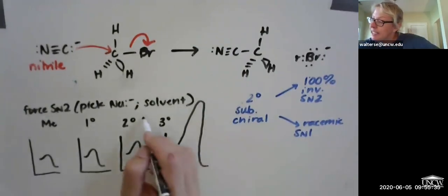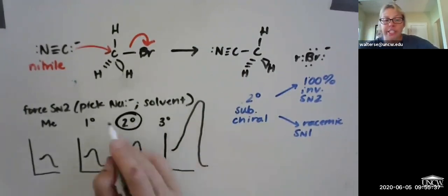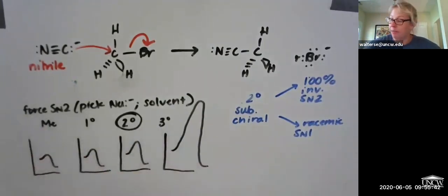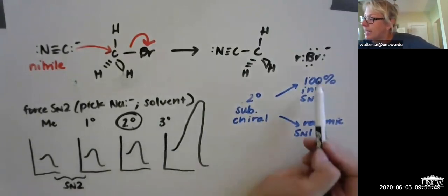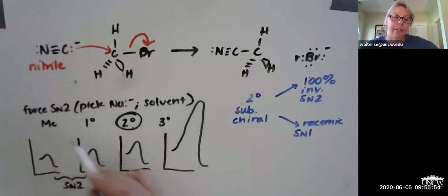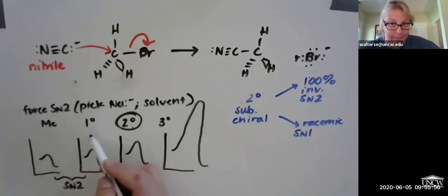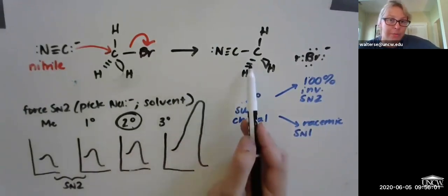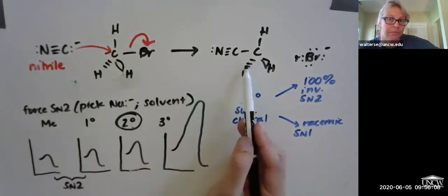So since the secondary is the way you can distinguish the reactions, and you know by energy level diagrams that these two have to go by SN2. If a secondary goes by SN2 and you get inversion, then you would get inversion in the methyl and primary, but you can't tell because there's no stereochemistry to measure or to monitor. Does that make sense?